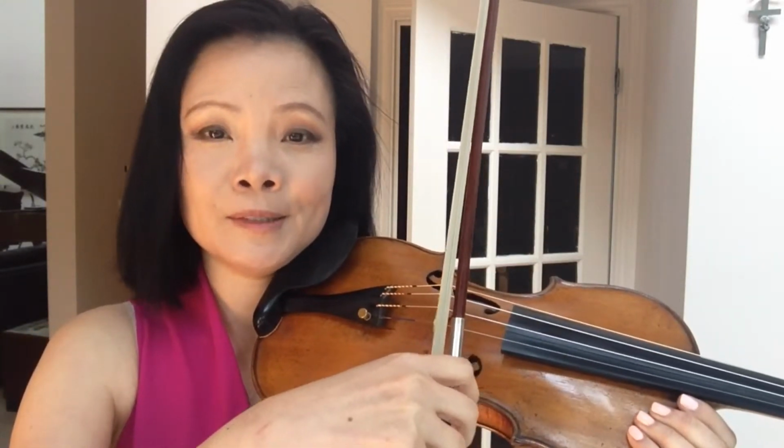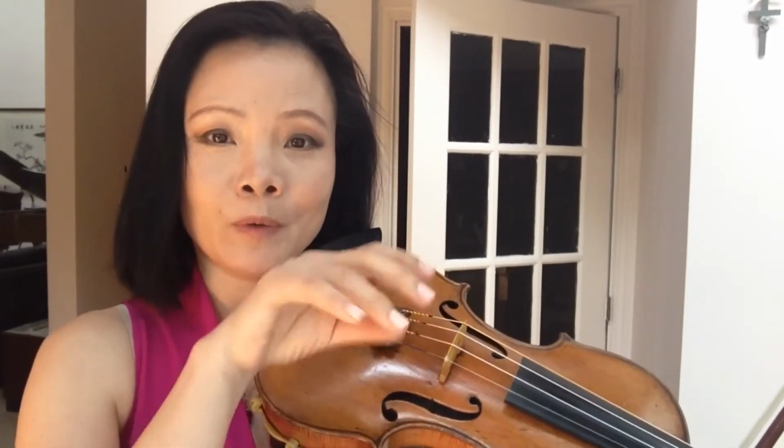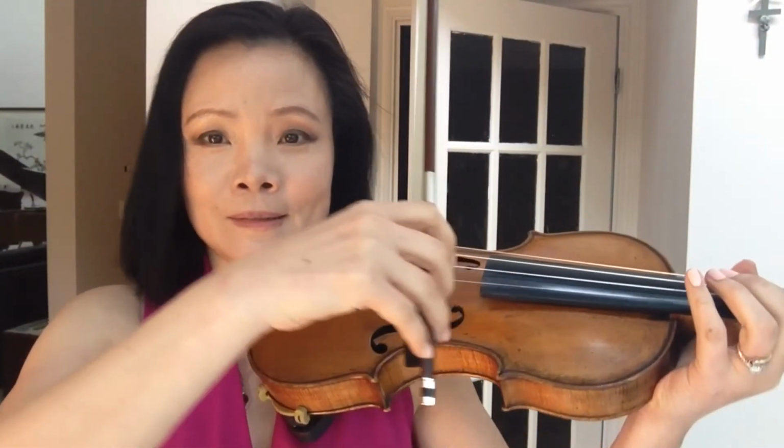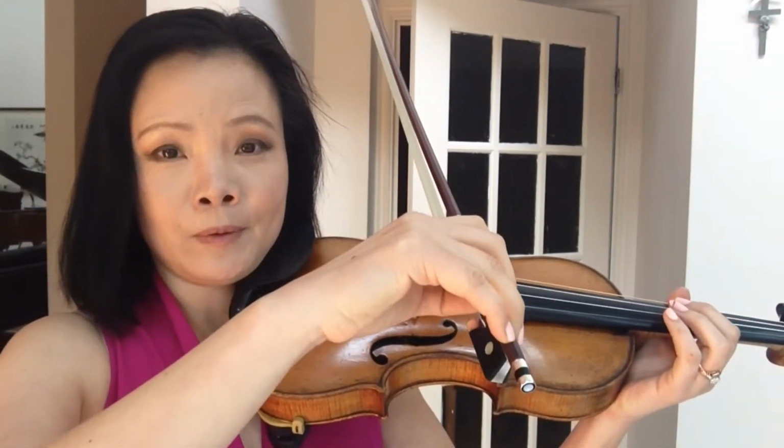You need to use the fingers in order to connect the bow, to have a very smooth sound from one place, from one bow to another. So bend the fingers, keep all fingers bent, including the thumb, is very important.